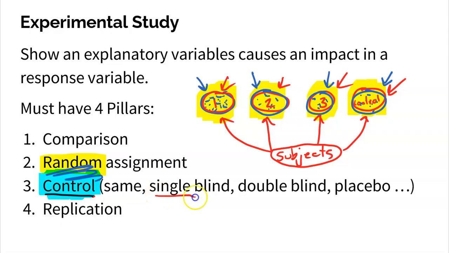So another example of this is single and double blind, right? When you're working with humans, you would prefer that your subjects are all blinded. They don't know what they're getting. Maybe you could give them a fake pill, or maybe the pills all look the same, or who knows.